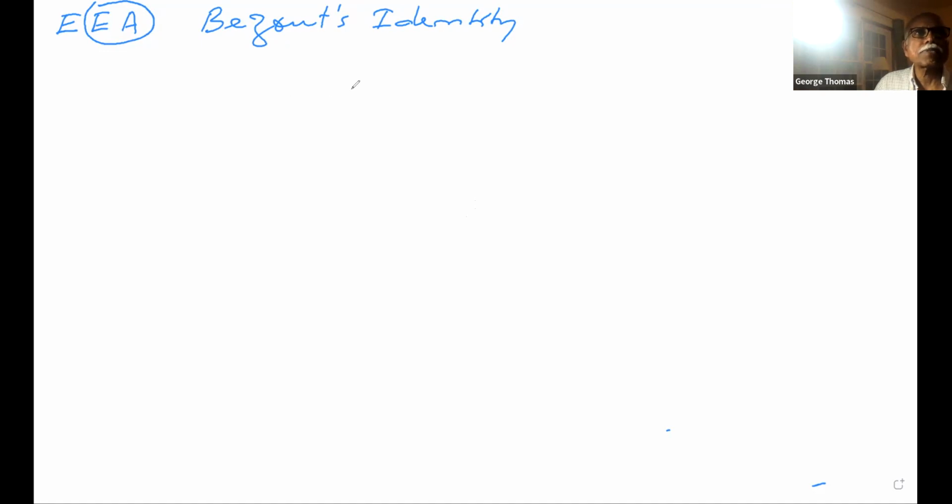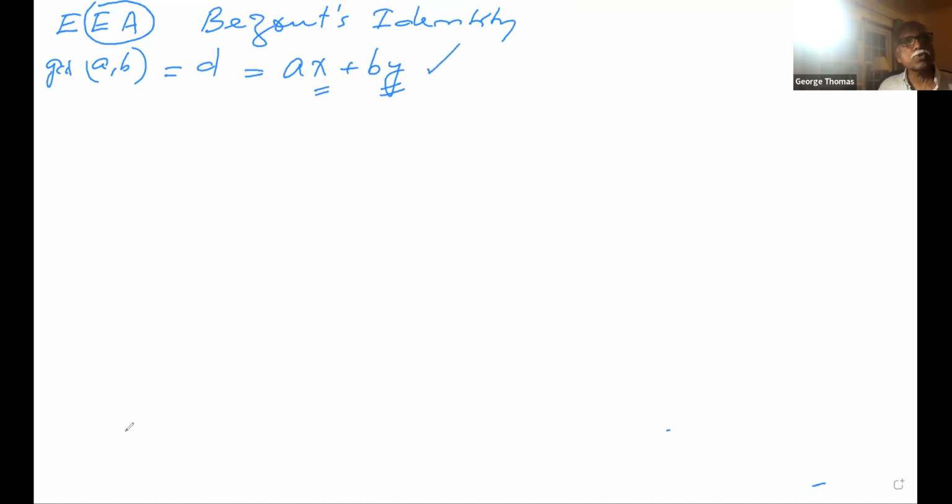You see, I'll come to that. Bezout's identity. Suppose you are given A and B, and the GCD of A and B is d. Bezout's identity says there exists some X and some Y, in fact a unique X and a unique Y, so you can write the greatest common divisor like this. That's Bezout's identity. The extended Euclidean algorithm is the backtracking. So you can go back and step by step obtain this GCD in this form. That is the extended Euclidean algorithm.